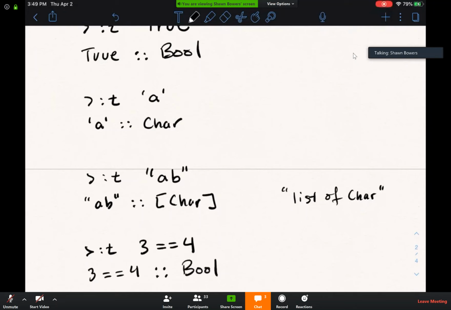Well, let me tell you. Haskell uses lazy evaluation. So it doesn't need to evaluate the expression to be able to tell you the type. We don't have to evaluate the expression to be able to determine its type. That would actually be counter to lazy evaluation, right? If I had to evaluate stuff just to figure out the type. So in this case, you can look at this as just type inference, really. But also what's going on here is lazy evaluation.